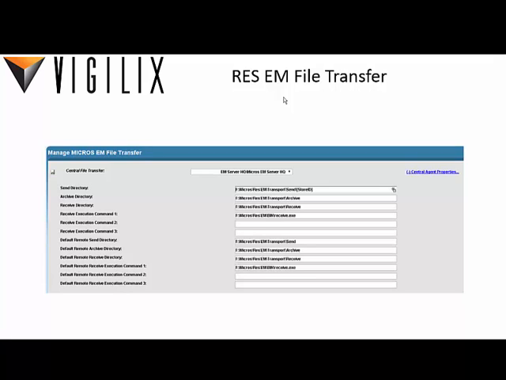The first thing you need to do is tell Vigilix which agent is the EM server. So you'll select from a drop-down a Vigilix agent as the EM server, and you will also specify where on that server it would find files to send and the files to receive directory and what commands it should execute upon receiving a file.